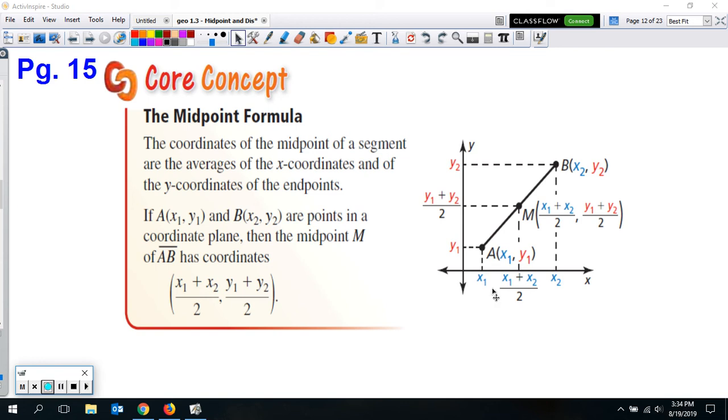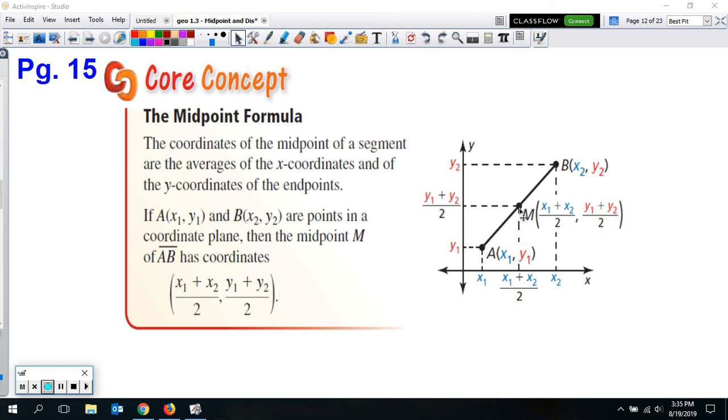So if you're looking at a coordinate plane, here's our x-axis and y-axis, you have 2 points on there, A and B. And if you know what the midpoint is, M, right here in the middle, we could figure that out with a formula here. So you have point A is an x and a y point, and they're going to call it x1 and y1. Point B is going to be x2 and y2. So basically what we could do here is we could take these x numbers here of the A and B, add them together, and then just cut them in half, divide them by 2, and that would give me the x coordinate for point M. And I could do the same thing with the y's. I could add the y's together and cut that in half.